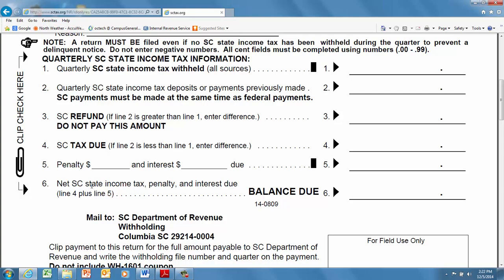And those two for your project should be the same. So you should have no refund and no tax due, and definitely no penalty and interest for being late. Line 6, net South Carolina state income tax, penalty and interest due. So this would be the total from 4 and 5. Of course, for you, that should be 0.